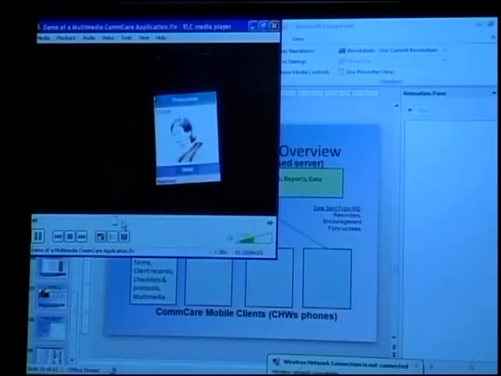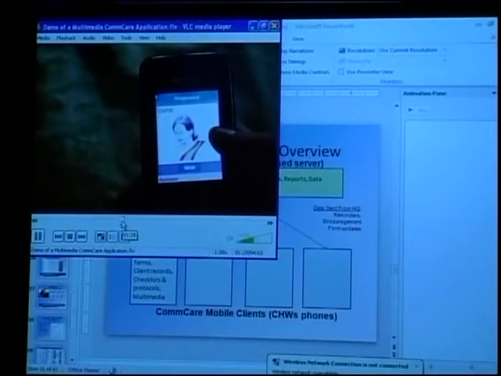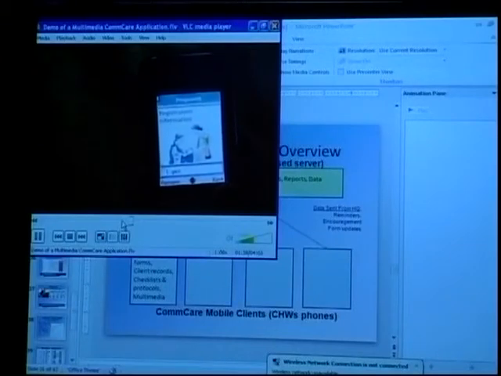As soon as she accepts that she wants to do this form, it brings her through a series of checklists. In some ways, this is no more than a glorified automated checklist system. After some experience, part of our iteration is that the very first question is to make sure it's the right person. So we have the woman's name. That's not a picture of her; it's just a generic picture, but at least the woman's name to make sure you're on the right person.